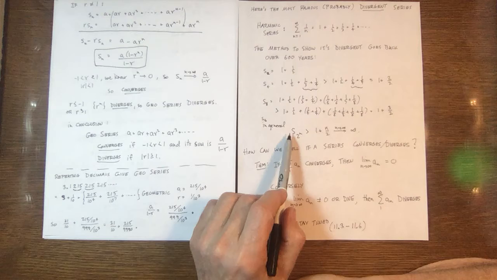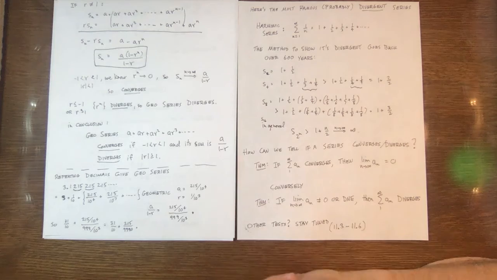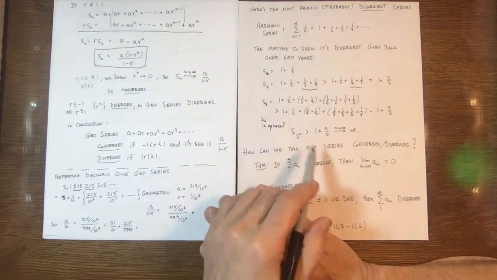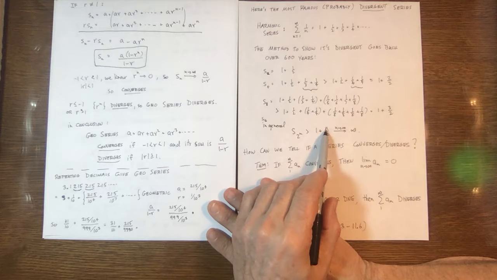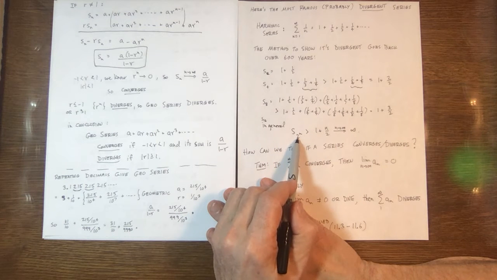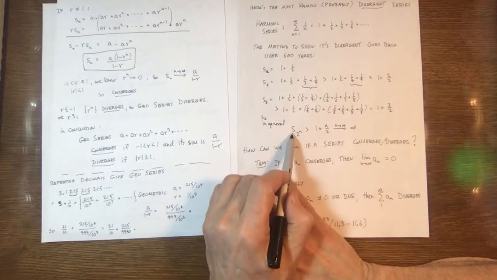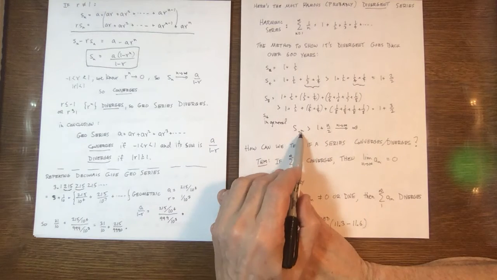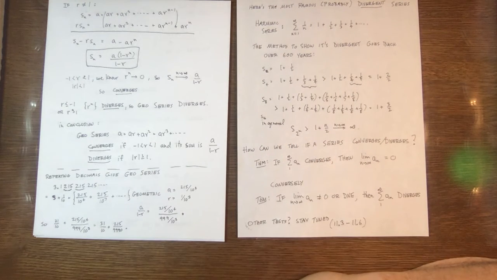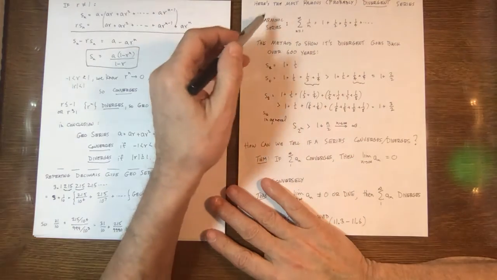In other words, if you let n be large enough, you can make this partial sum be as big as you want. Because if I wanted the partial sum to be over 1 billion, I pick n like 2 billion. Then this would be 2 billion and 1. So if n is 2 billion, then I'm looking at 2 to the 2 billionth, a very large number, but nevertheless a number. And the partial sum corresponding to 2 to the billion would be larger than 1 billion, and so on. So the point is this limit goes to infinity. So that says that the series diverges.